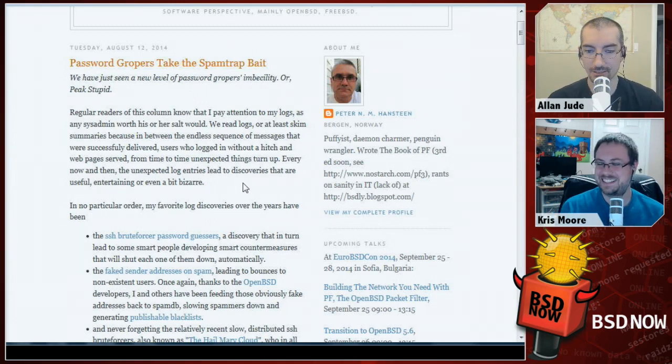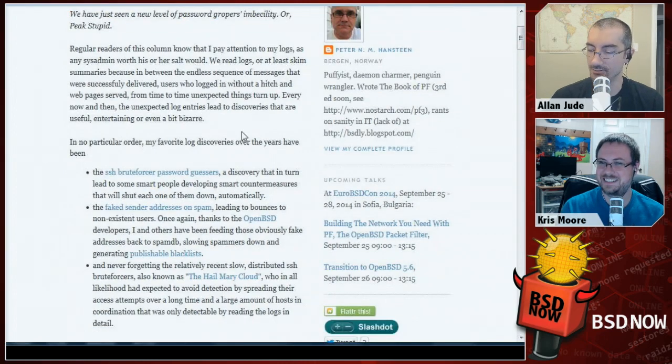Basically, he a while ago started a spam trap where he just put up fake email addresses at his domain, and when spammers would try to send email to them, he would capture their information and add it to the spam database, which is quite a useful thing. And then later on, he noticed that bots were attacking his POP3 server and attempting to brute force the passwords of the email accounts. So he set up stuff to block that. And then one day he noticed a correlation that they were trying the email addresses out of his spam trap.